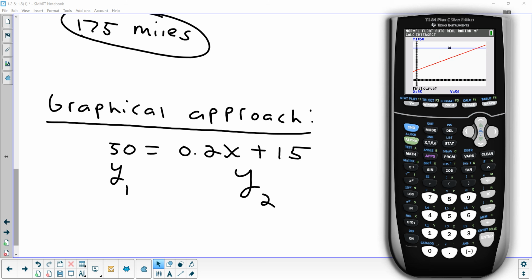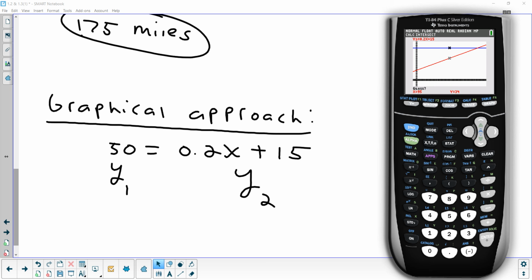First, it's going to say, what's the first line that you want to use? Because you could have, and you saw when you press y equals, you can have 8 or 9 lines on the screen at the same time. So the first one that we want to use is the blue one. And the only other one on the screen in this case is the red one. So once we're on the red one, we're going to hit enter. So I hit enter on the blue one, and then I'm going to hit enter on the red one. Now the calculator knows what 2 things to look at.